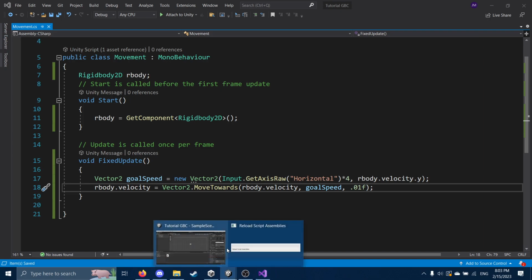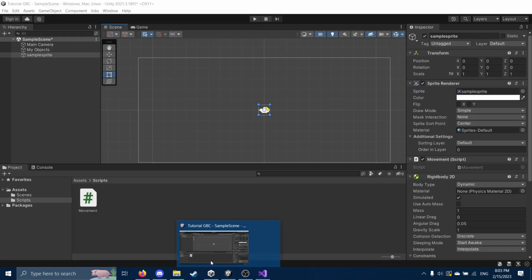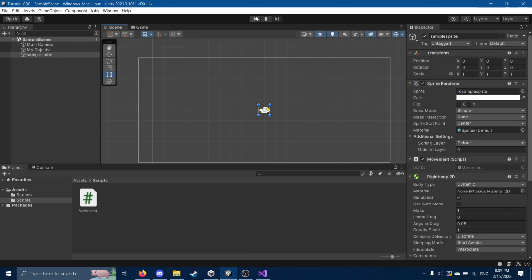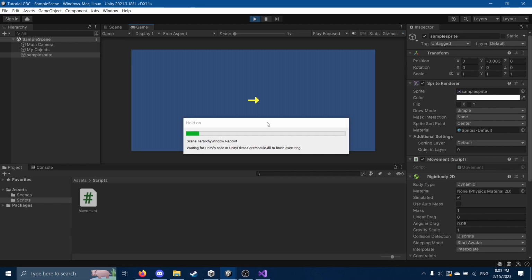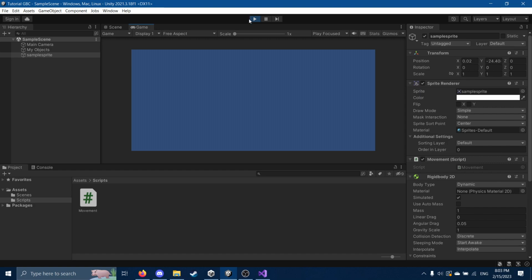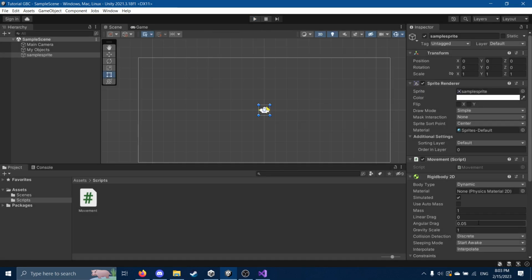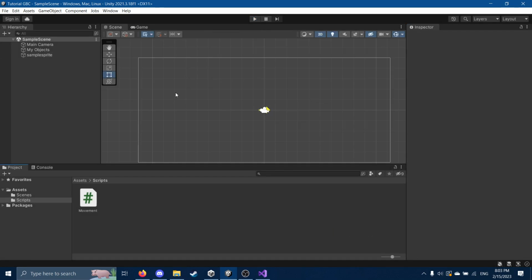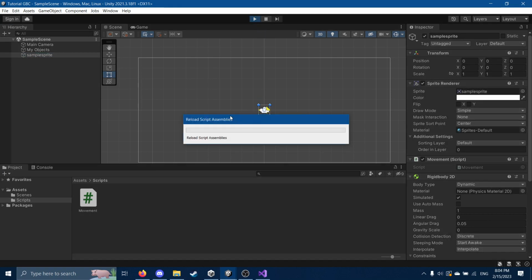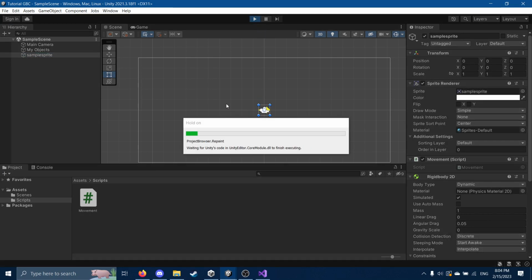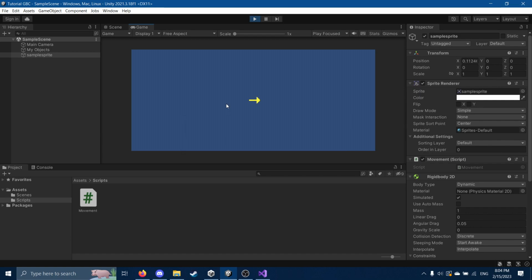So now, oh, I forgot to turn off gravity again. Now I have very smooth movement.